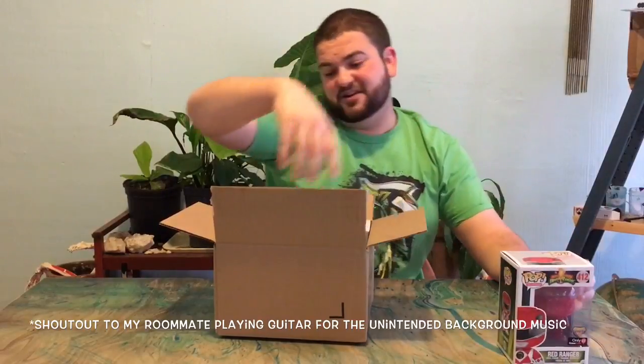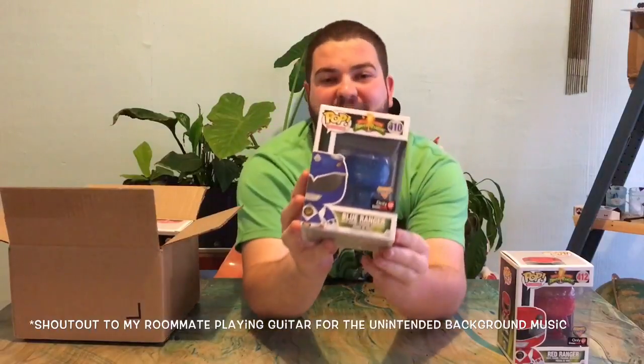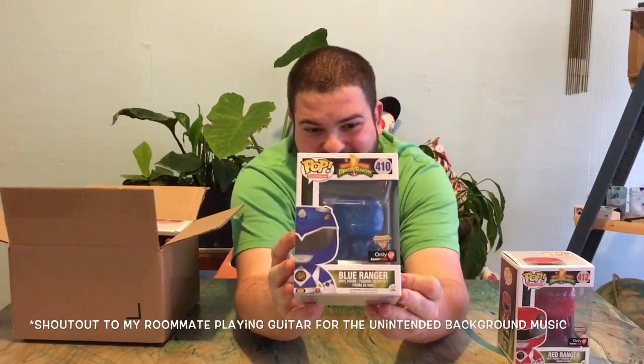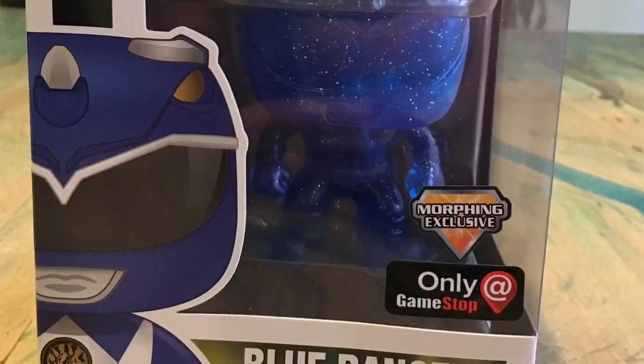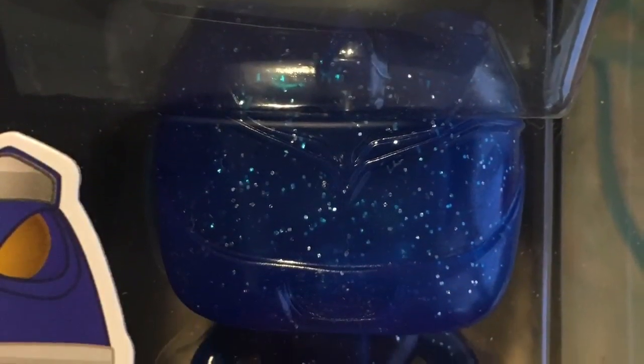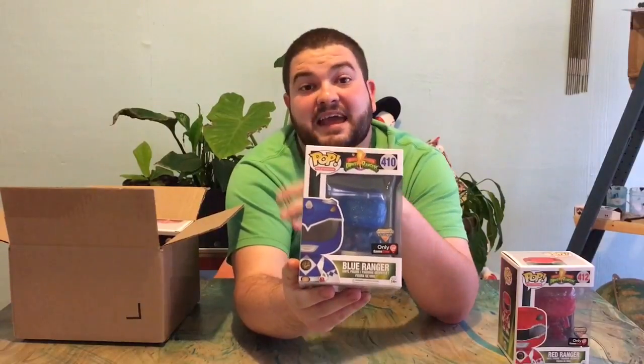So if you couldn't notice a current theme, I also have the Blue Power Ranger. Check him out. Triceratops in all his epic glory. And again, I love these so much because they were created with the see-through color, so they're the color scheme of the actual Power Ranger that they are. And they have that cool glitter to them, so they're almost like a Hikari. And if you're not familiar with what a Hikari is, it's a figure that's hand-painted by actual artists in Japan. It's such a cool thing.